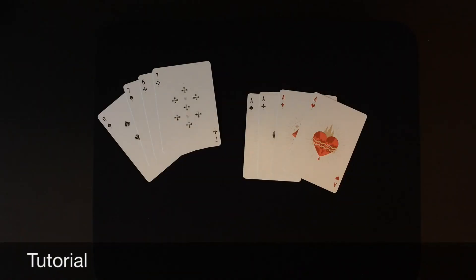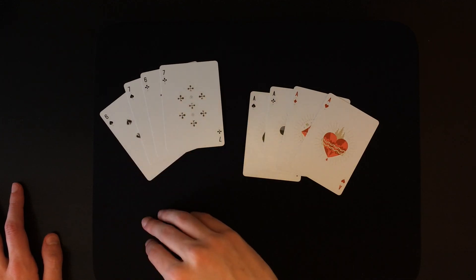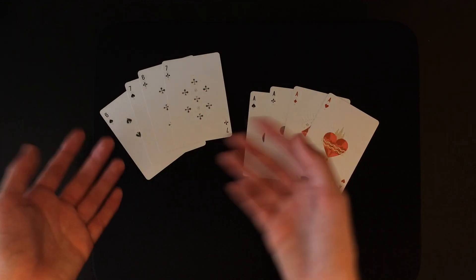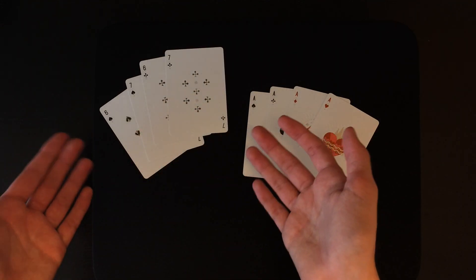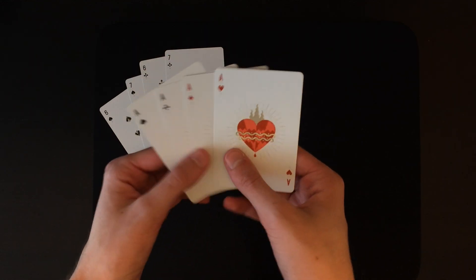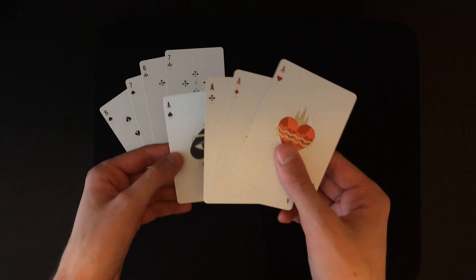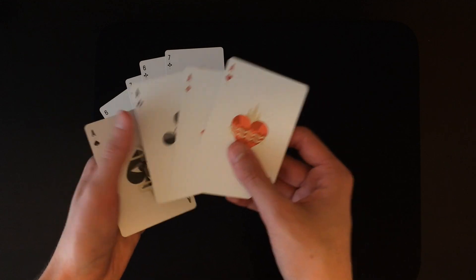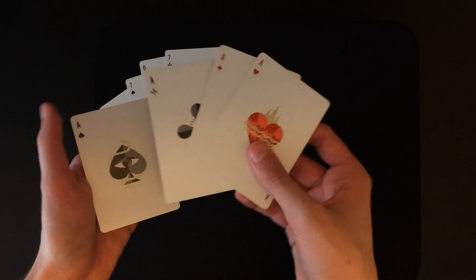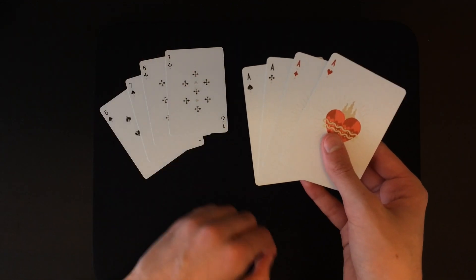Here's the tutorial for the Jazz Aces routine. All you're going to need are these eight cards: the four aces and any four random black cards, preferably two pairs of any kind — like two black sixes and two black sevens, or eights and nines, twos and threes. It doesn't really matter. Just place the aces in a specific order: hearts, diamonds, clubs, and spades from top to bottom. The ace of spades is on the bottom as the leader ace, and you can easily remember the top three — hearts, diamonds, clubs — two red cards then the other black card. This order is very important because it determines which card jumps across.